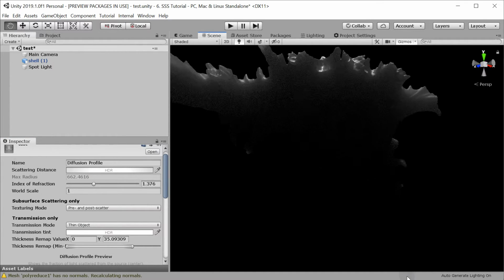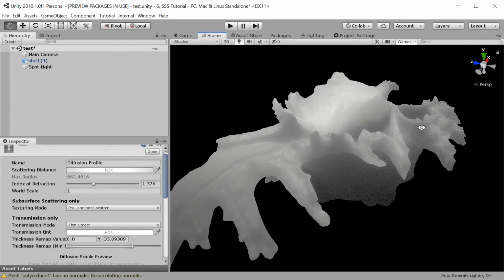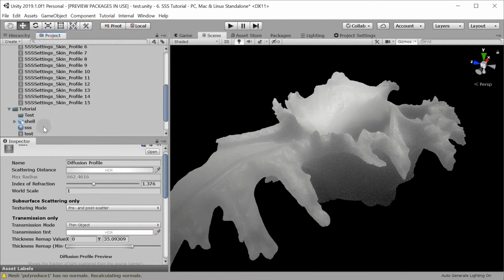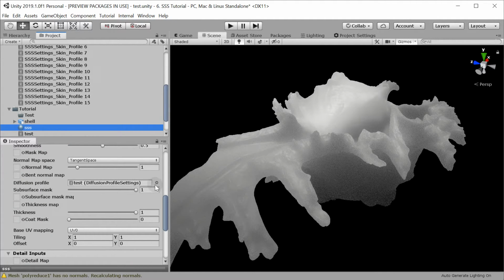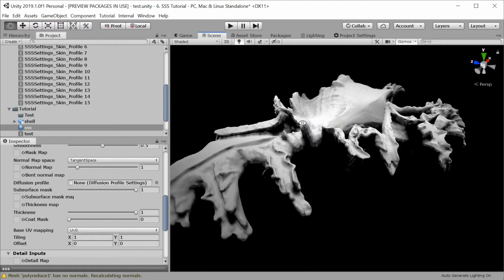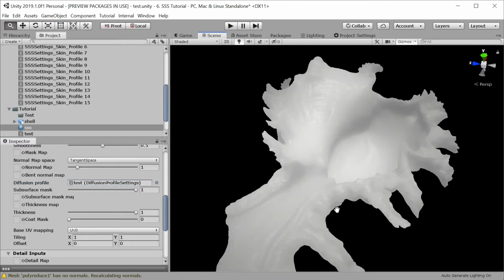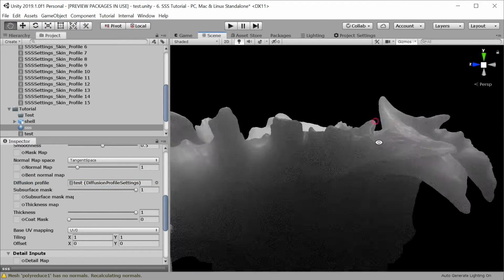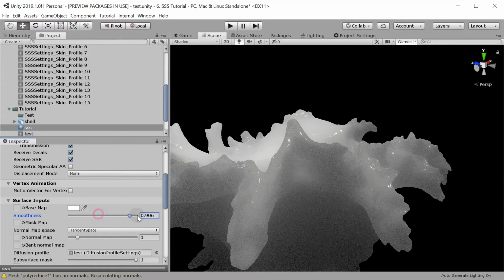And so in order to get a little bit more, actually we can already kind of see that this looks pretty cool. If we go back to our material, we can see that if we turn off our diffusion profile, we go back to this kind of harsh light. But if we turn back on our diffusion profile, we have this really beautiful lighting. And to make this look even cooler, let's just add a coat to make it a little bit shinier, and then maybe make it a little bit smoother.